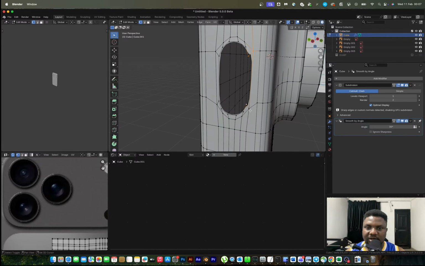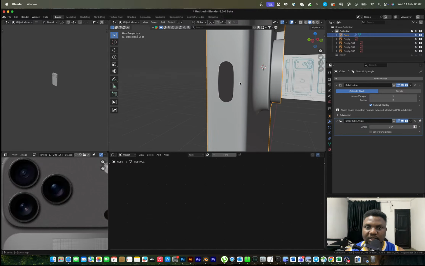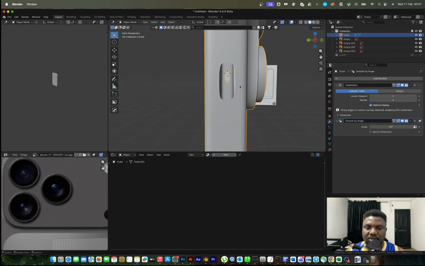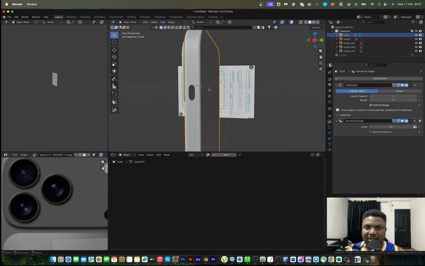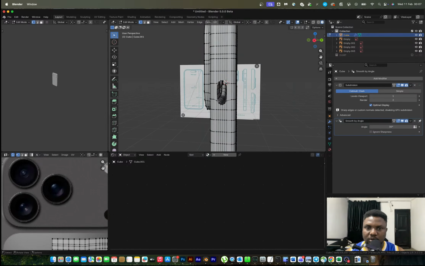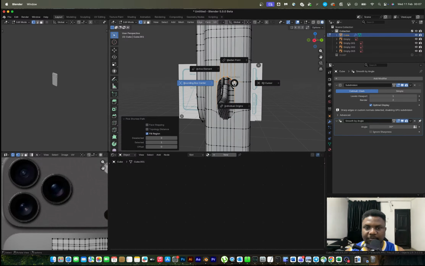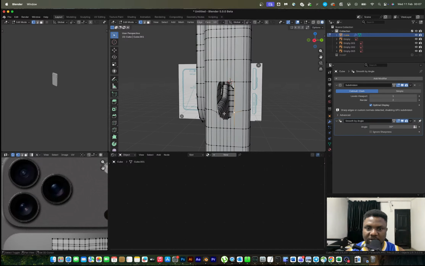Select this right here and fill. I think this is a better shape than what we had initially. For this part at the back here, I'm going to close this up. So we're going to do something like this from the active element and S Z 0. Same will apply to this.